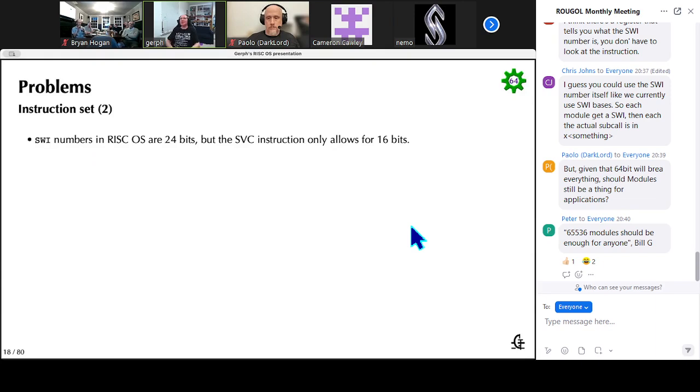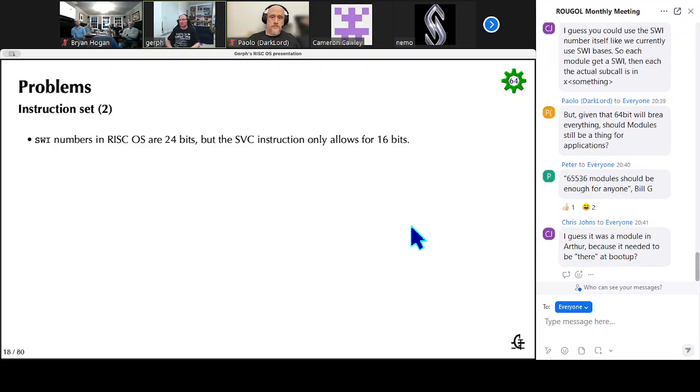Again, there are different approaches rather than the way that things have been, and the further you deviate from what RISC OS currently does, the less like RISC OS it is, and the more likely you are to get something that breaks. That's something that we all recognise, and we all have to balance that in different ways. I don't have any answers for that, and there are lots of different ways of doing things that could make things easier or harder. Okay, shall I move on?